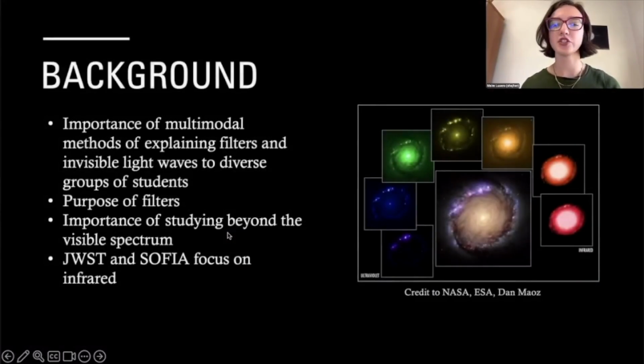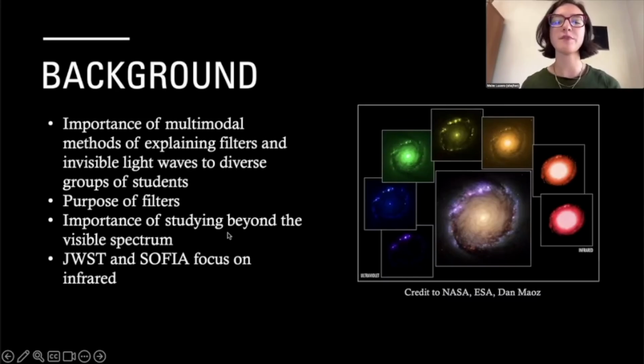This project was initially designed for an event funded by NASA through the Wisconsin Space Grant Consortium, WSGC, where we invited students from the Wisconsin Schools for the Deaf and Blind to learn about the progression of infrared astronomy from SOFIA to James Webb.